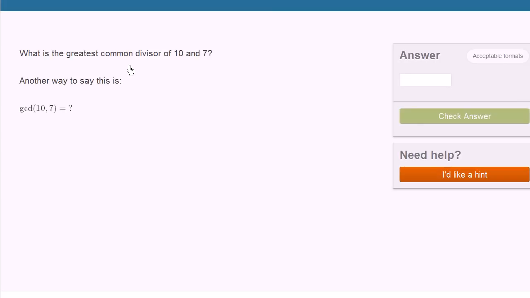So we're asked, what is the greatest common divisor of 10 and 7? Let's now break out our paper for this. So let me write that down. We have 10, and we want to think about what is our GCD of 10 and 7. There are two ways that you can approach this. One way, you can literally list all of the factors, not prime factors, just regular factors of each of these numbers and figure out which one is greater.